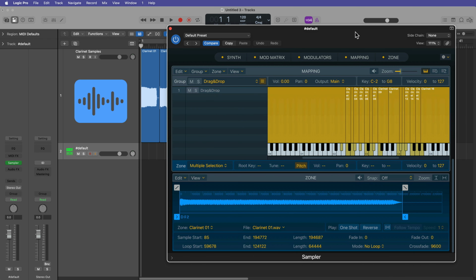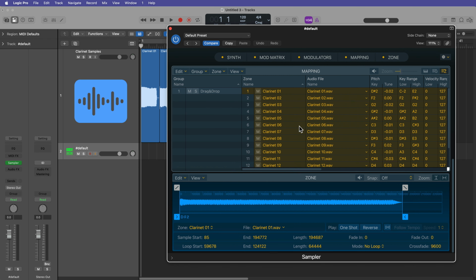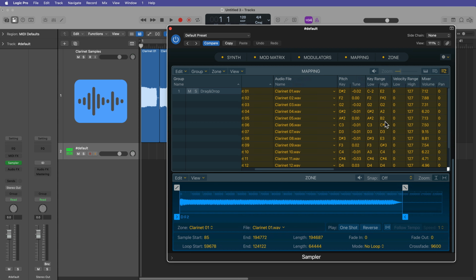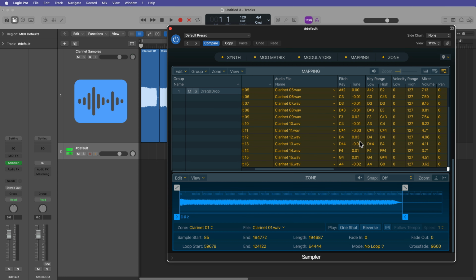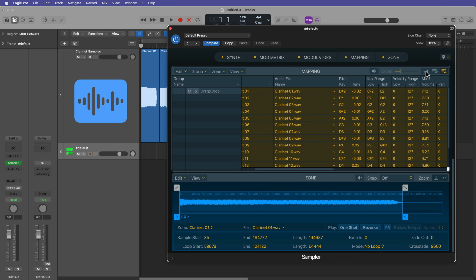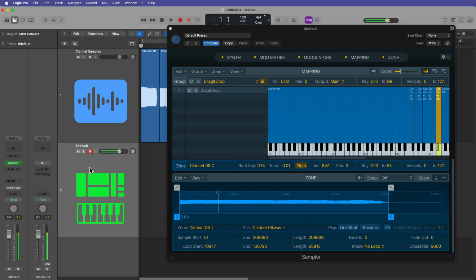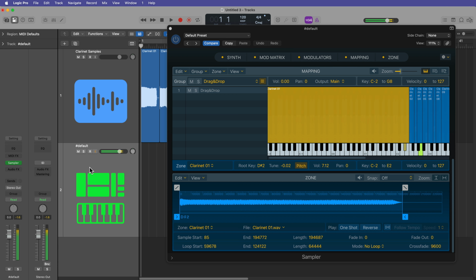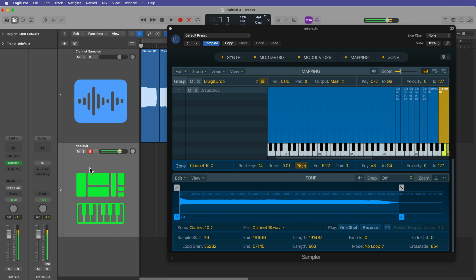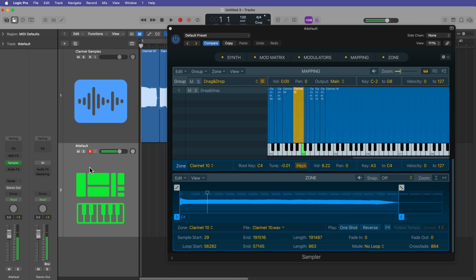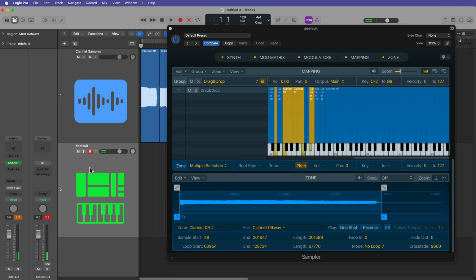Okay, so just like in previous videos, the optimized map will automatically map these samples to the correct pitch and adjust their fine tuning to make sure that they are actually in tune. Yeah, so it's a little honky sounding right now, but we'll play around with that in a bit.